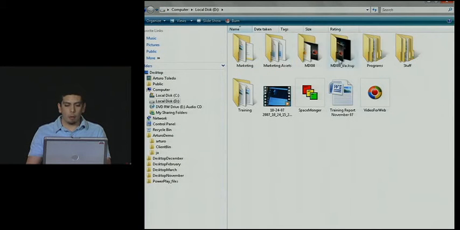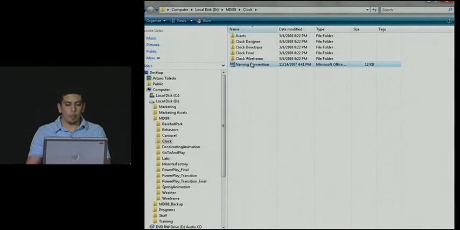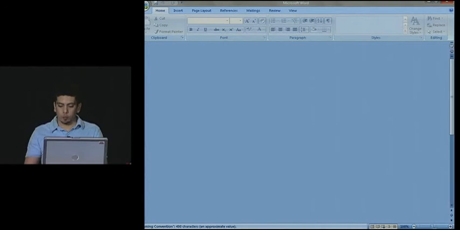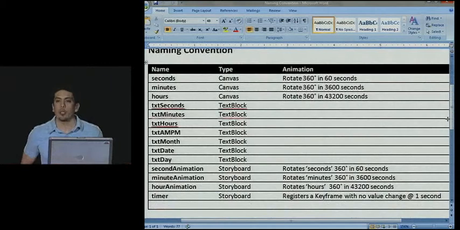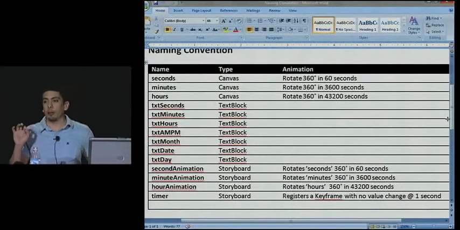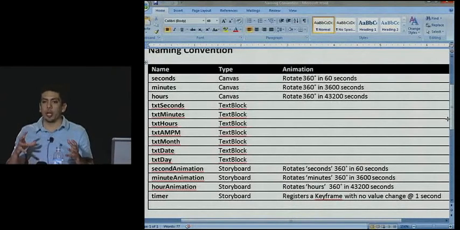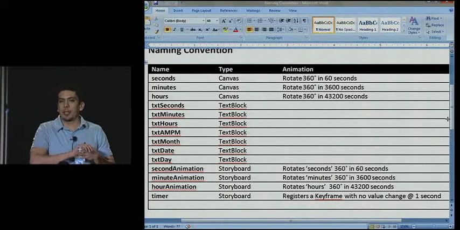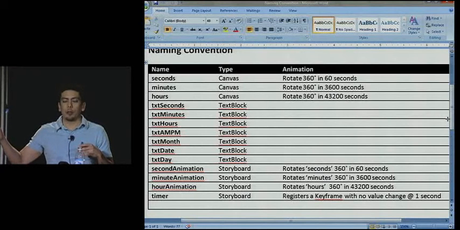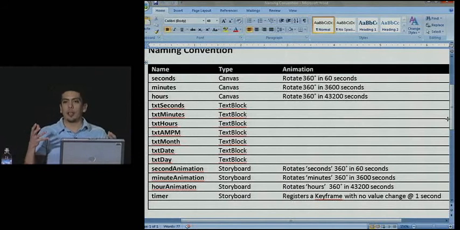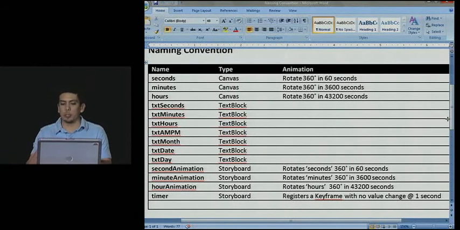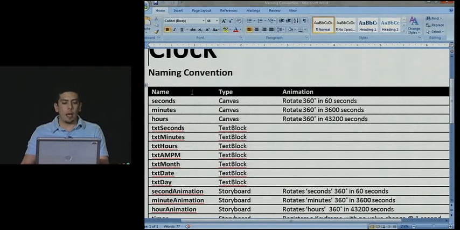right here we have MIX08, naming convention. This is the naming convention document. What it does is it helps designers and developers agree on the way they're going to name their objects. That's a critical part of the process, because if you as a designer animate all these nice looking graphics that we were dealing with throughout the session, and we happen to call them space, cute boy, and the developer just calls them user control 01, then of course when you get to the process of integration, the code is not going to be able to find those elements. So naming convention is pretty useful.